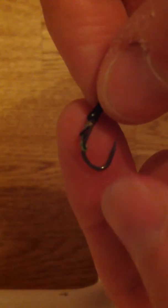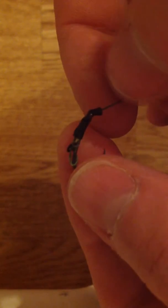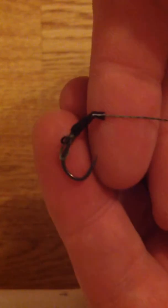Then you're doing a simple couple of turns on a knotless knot. So you go around a couple of times, and then you come back up and out. So what you've got is almost like a D rig with your hoop on, and then you put a short length of shrink tubing on, and when you're steaming it, you want to crank it in. So it's not just the line; you want to make sure that when it hardens up, it holds it like that.